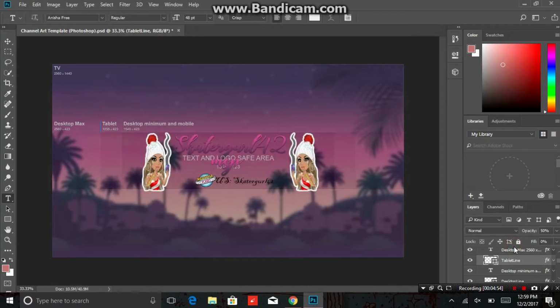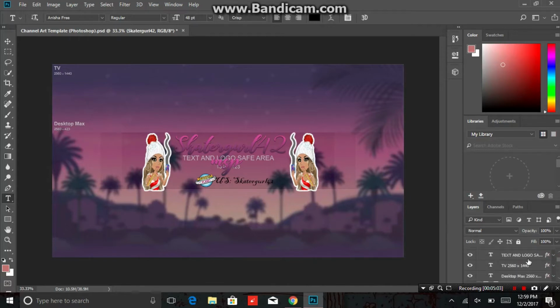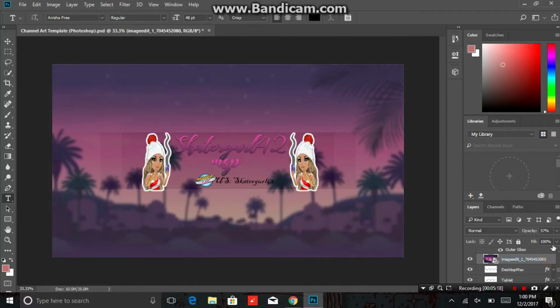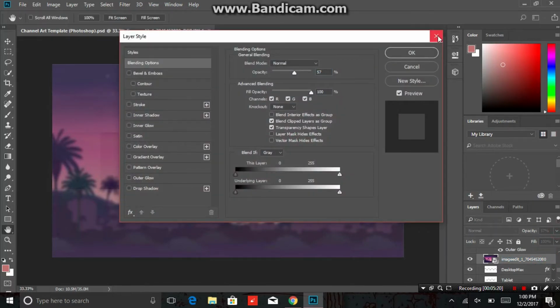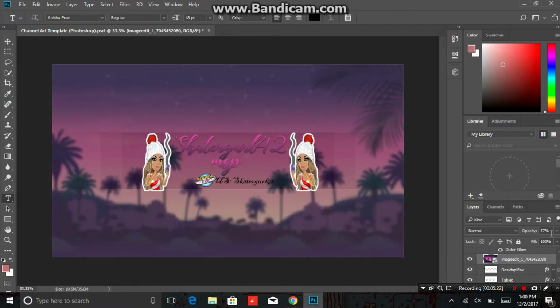So you're just going to hit delete, delete, delete until like text and logo save area. I'm going to delete, TV, delete, desktop, delete, and then I'm going to go down to my image, the background, and I'm going to set the opacity back up to 100%.